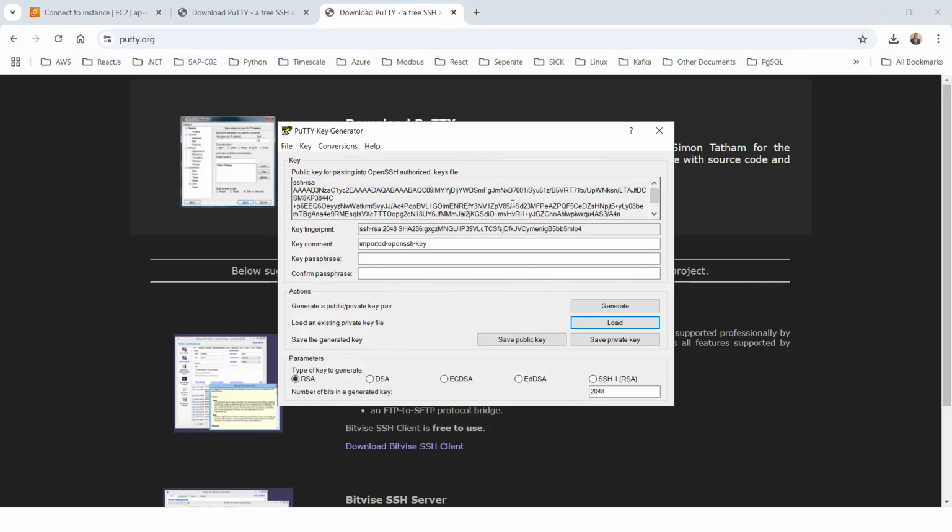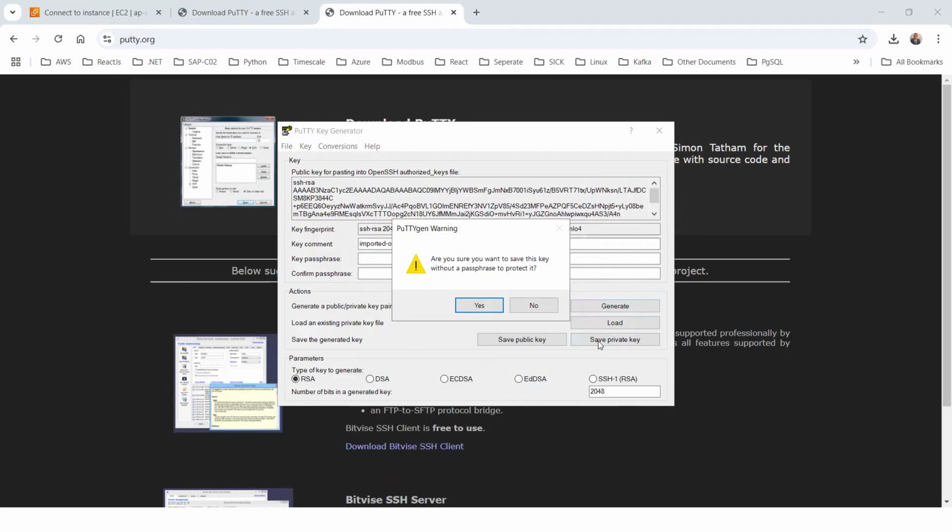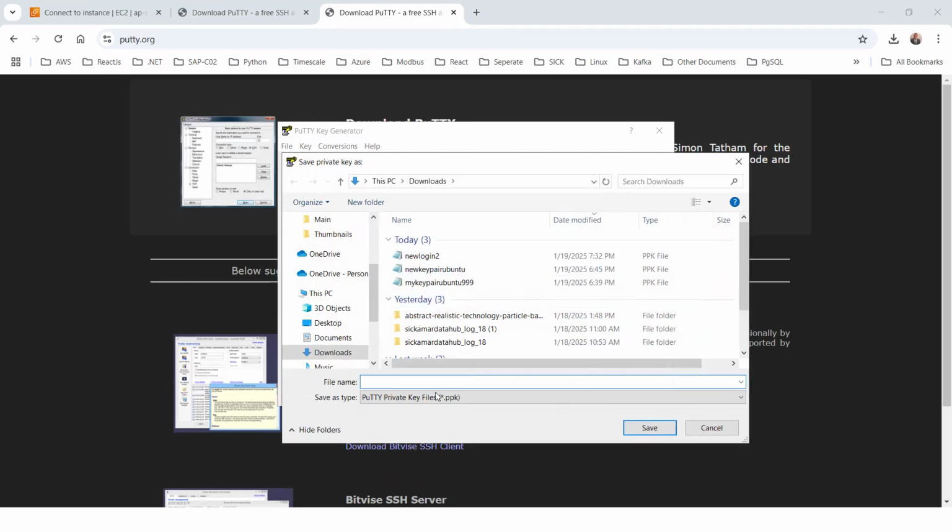Okay, what we will do, we will generate the private key pair. But directly we can save the private key itself. Okay, so it is going to save the private key for this PEM file itself.